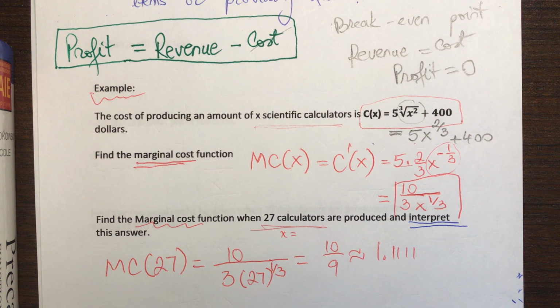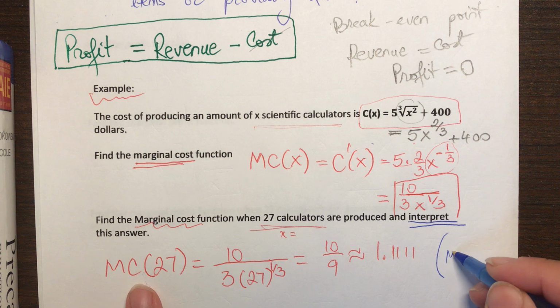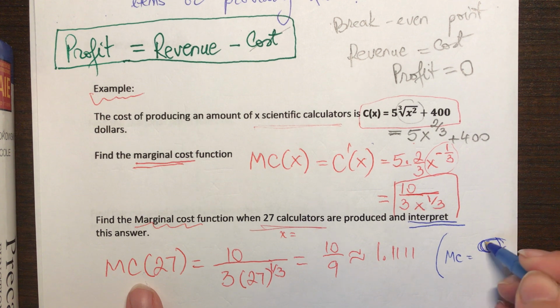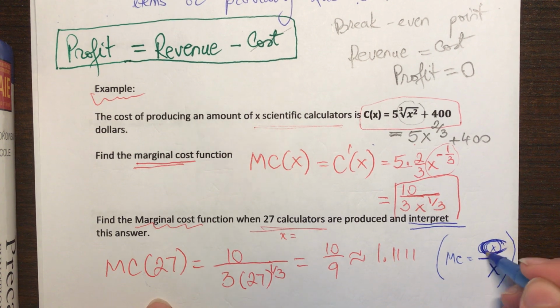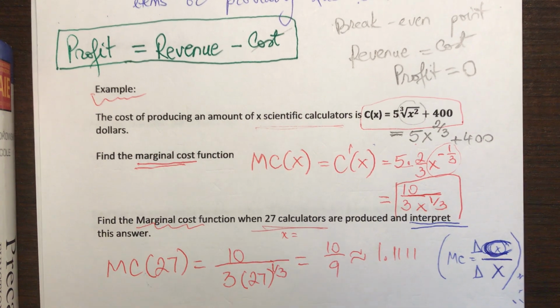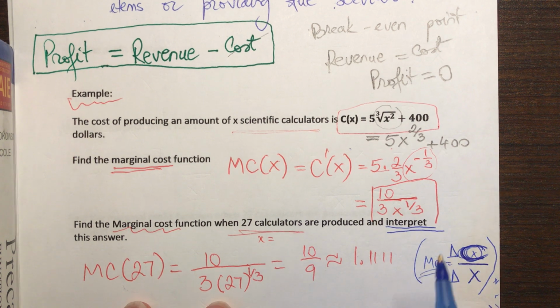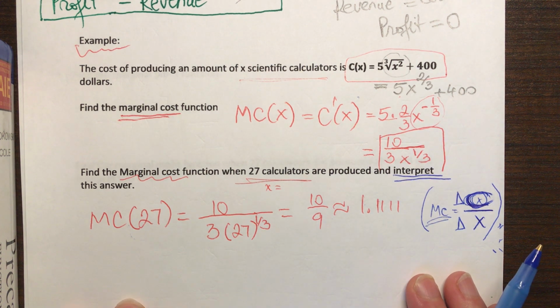Interpreting the answer might be the tough part. So, again, what is a marginal cost? It's a derivative, right? So the derivative of a function tells me how the what? The derivative of a function is the change, I should say, in the function values with respect to the change in the x values, right? That's what a derivative is. So it's telling me how the function's about to change with respect to a change in its x variable. So keep that in mind every single time when you interpret derivatives.